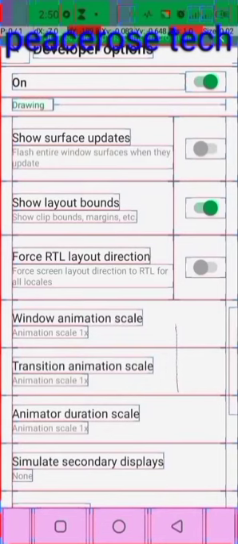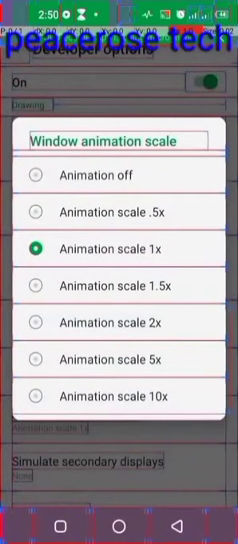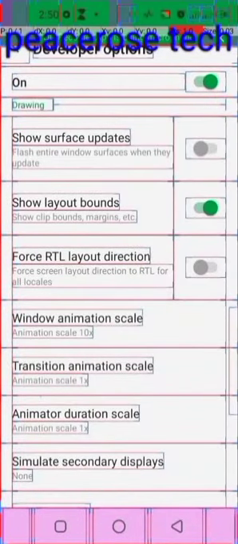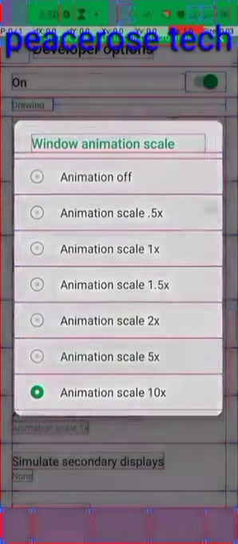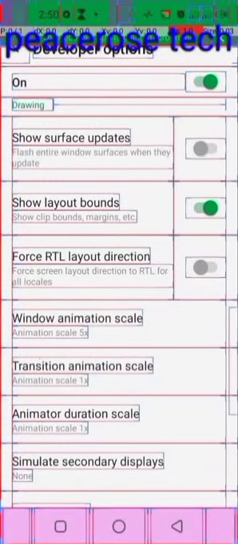So this window animation scale, what it does is it shows the measurement, that's the size of this. You see, this is window animation scale. So maybe when trying to minimize or do other stuff, the speed and other things, let's just put it at 10. Just be watching how the movement will go. You see, this is just popping up, not normal. If we put it at 5, you will see it's just going down. This is how it does. Let me put it at 10 again, and then let's minimize to something. Let me just tap on this brief.